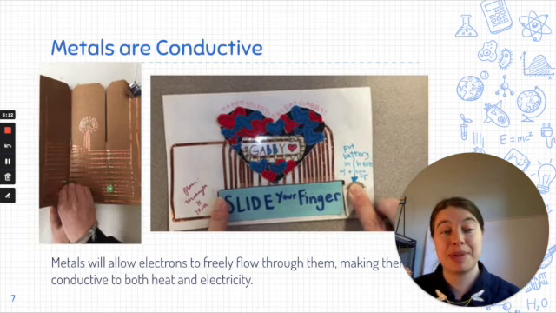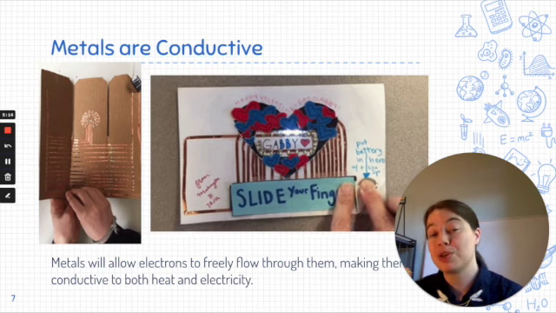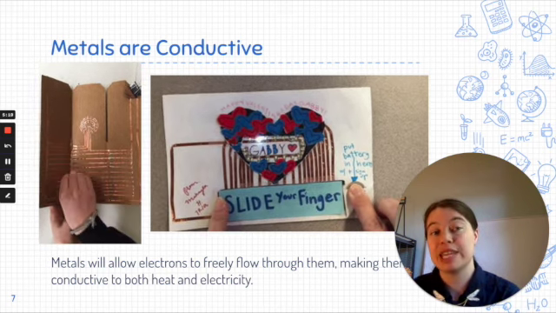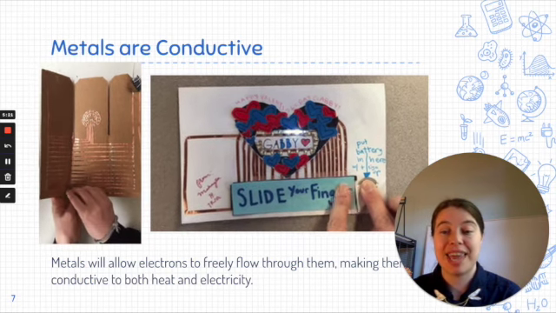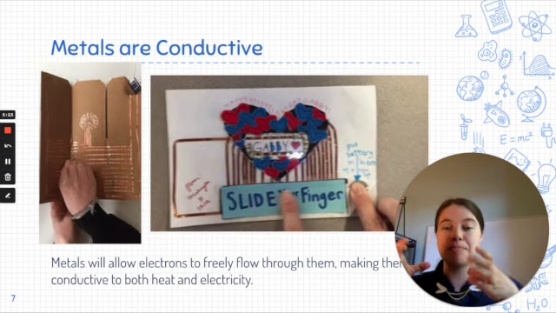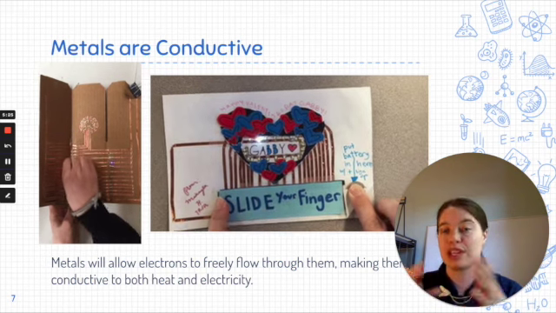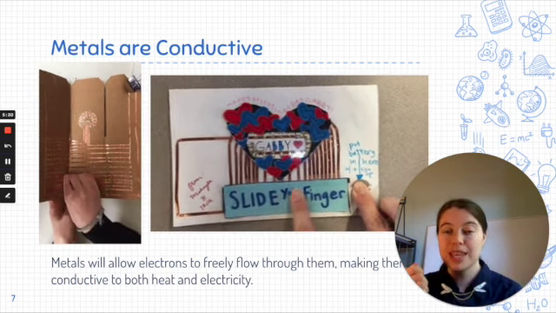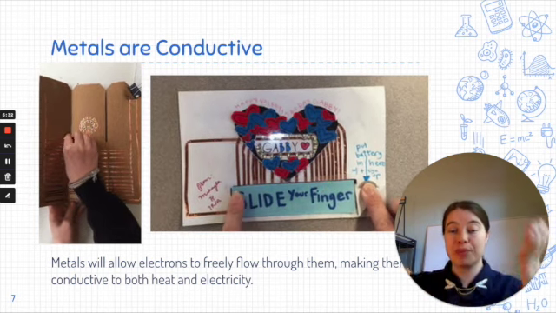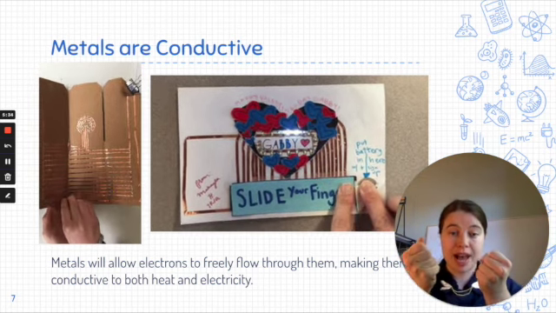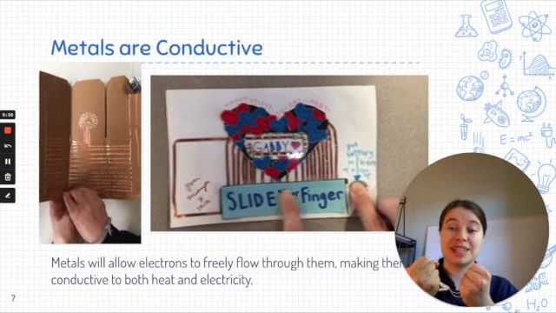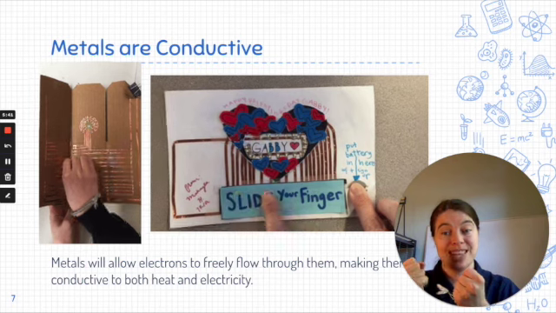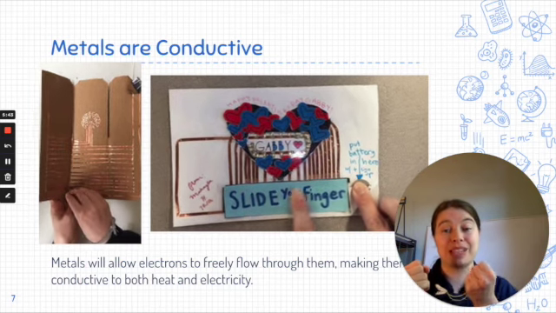The other thing that being conductive can mean is that metals actually also conduct heat. So metals conduct heat very easily. Imagine you've got a boiling pot of water on your stove, or like a boiling pot of soup or something. And you have two spoons. One spoon is made of wood, and the other spoon is made of metal. If you stick both those spoons into your pot, what you're going to notice is that the wooden spoon doesn't really heat up much, at least not the handle. But the metal spoon is going to get really hot really quick.